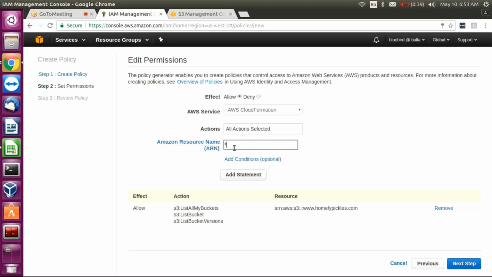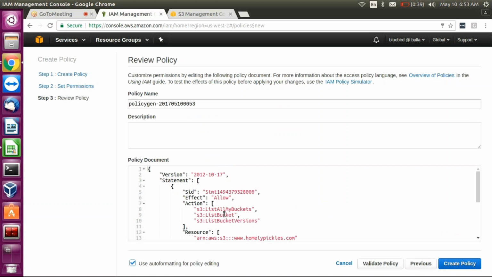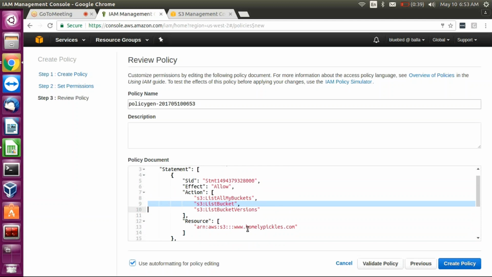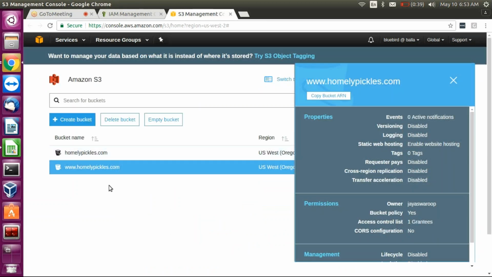I'll use the resource name, but I don't allow. You can create these two policies in a single file. I selected these three for a particular bucket. See, one is without www and one is with www.